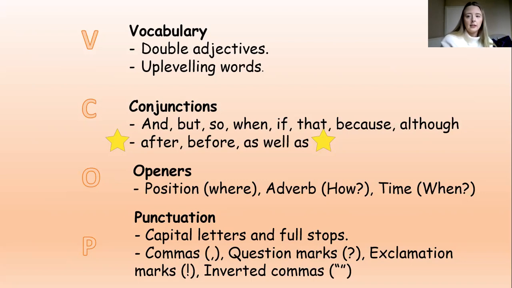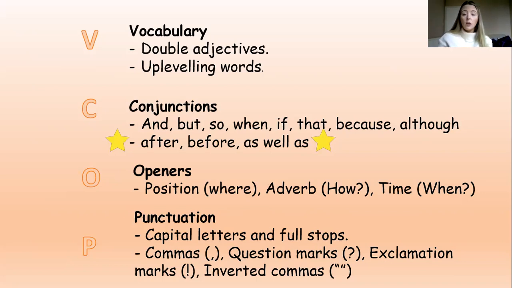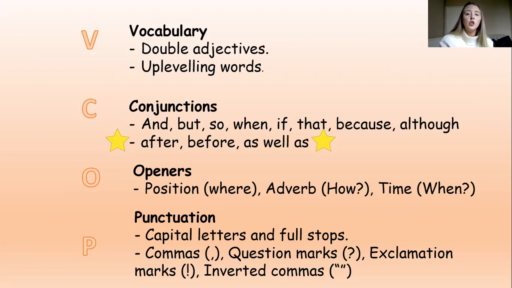Perhaps you'll be able to put those into your setting descriptions today, or remember them for when you write your story. Our O is our openers. Openers are what you use for your setting description - like the playground scene from The Lion and the Unicorn - and you are all so good at using position openers telling me where things are. Also your adverb openers - how is something happening? Slowly he walked, excitedly he walked, nervously he walked. Also time openers - when has it happened? Just then. After that. And finally, punctuation - it is so important we continue to use our capital letters and our full stops. Commas go between the two double adjectives, and you are remembering that.